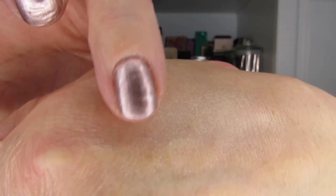And a tiny bit goes so far. I'll give you a little bit of a sample from this one because this is the one that I was using. And the amount that I used for both eyes was this much. Tiny, tiny, tiny amount. I'm just closing it up here. I can probably show you on my hand. I was using this product until just a few days ago. And I'm hoping that you can see the shine that comes off my hand. I put it right here. It's a very shiny product and it did a couple of things.